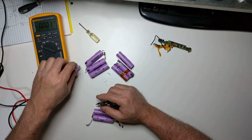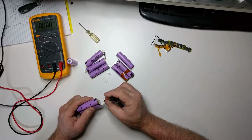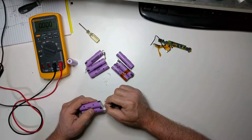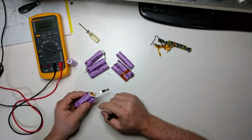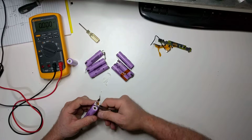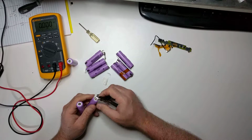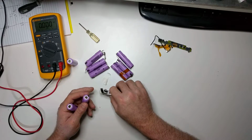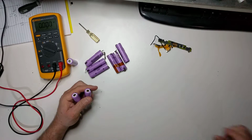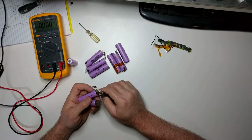So there's one cell that we've just liberated from the pack, and I'll remove this little tape here. This tape is called Kapton tape, a nice high temperature tape that you can use to insulate these, and it doesn't melt or catch fire. Again, we're just going to peel these off, kind of like a sardine can, get to where it's attached, and roll it off till it comes off. Get this trash out of the way here. We'll do the same thing here, just roll till it comes off.